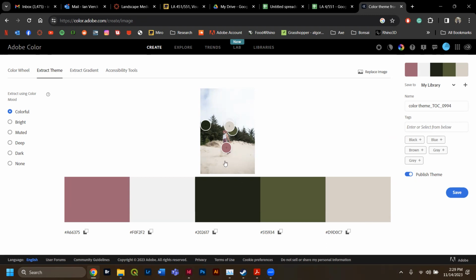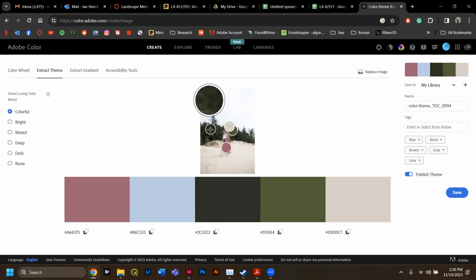And so this was my sister on the dunes in Oregon. And you can see that these colors are pretty nice. We could use, and we can move this around, we could use a little bit of a blue, get that water, and that dark green is kind of nice. I do like having a darker color.